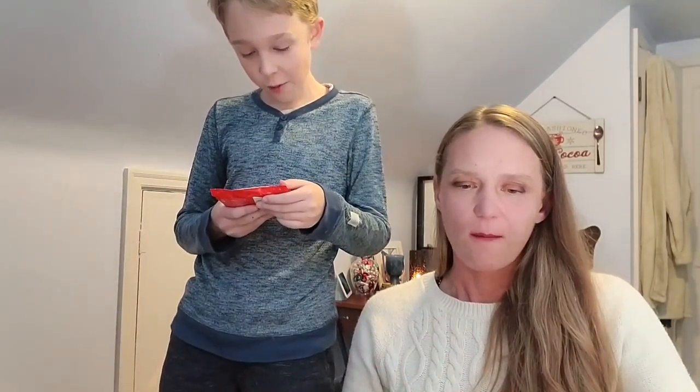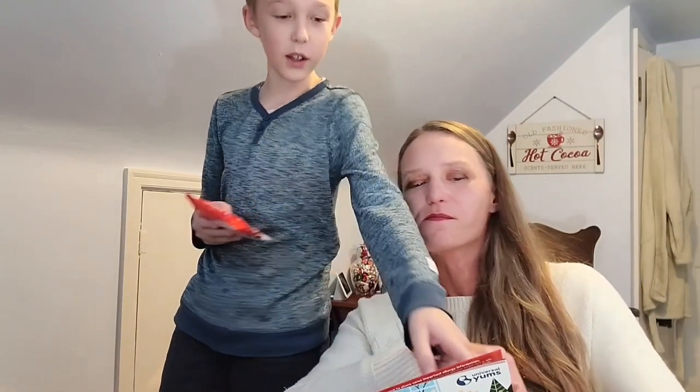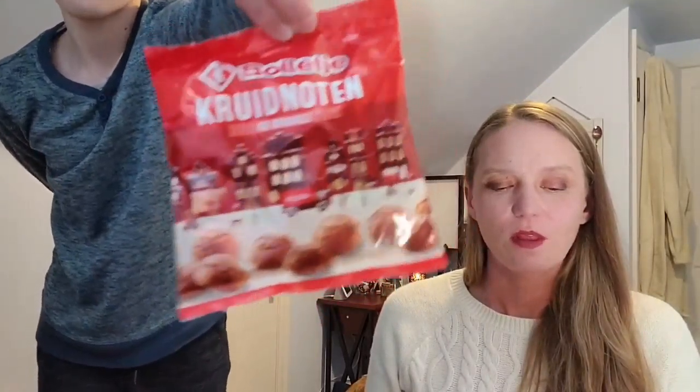We got the Bolacci. I think that's like a store or a restaurant or something. Crude Notena de Origina. Yeah, exactly. Okay. Crude Notena cookies? Possibly pronounced that wrong. The Netherlands' number one spice cookie, bite size. I'm not having the spicy one. Oh, I bet they're good. I bet these are like a gingerbread or a cinnamon cookie.